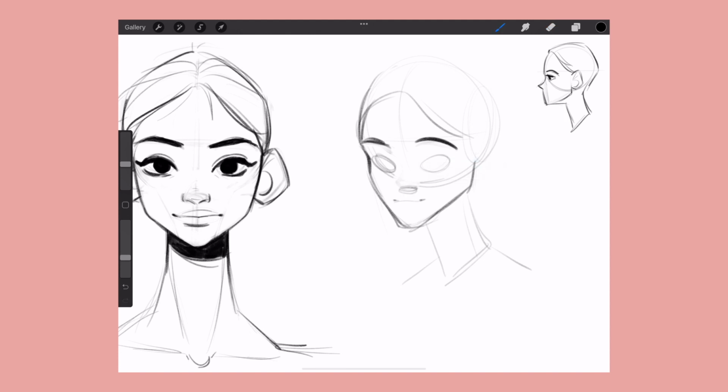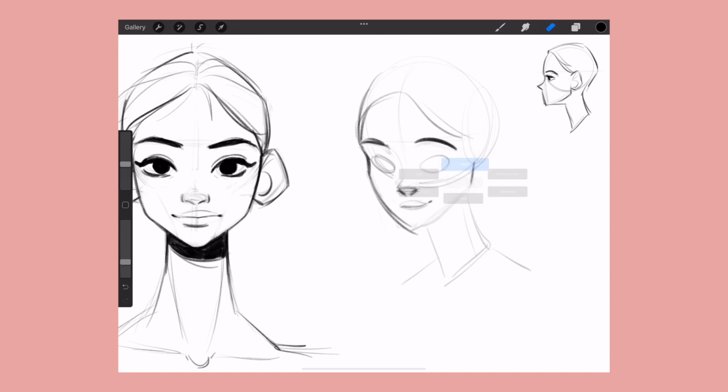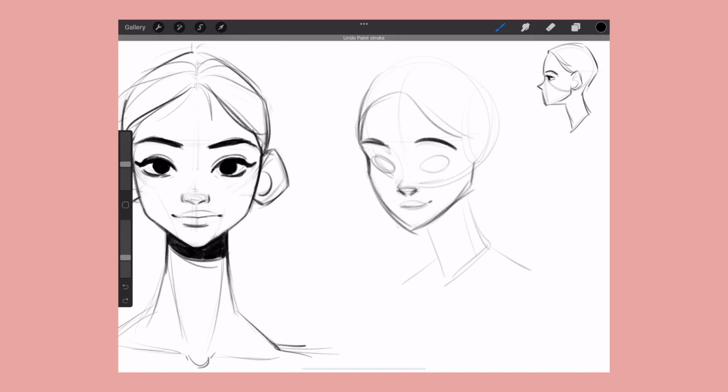For example, the nose, I place it somewhere and then I continue with the rest of the drawing, and later on I decide, oh okay, maybe I need to push the nose a little bit lower, it's going to look better. For me personally, this approach works way better. So as you can see, I'm still using some of the guidelines from the proportions in the beginning of the video, but I'm not really going crazy with measuring every single thing and its placement.